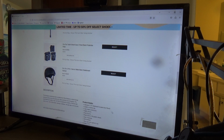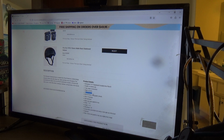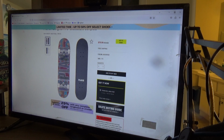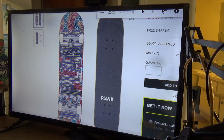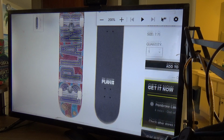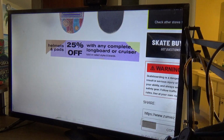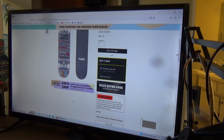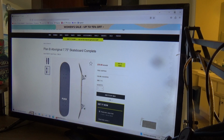So here, you have Plan B wheels and Plan B trucks. It's different from this description here. I think this one is with the silver trucks here. Okay, it's different. But who knows? If you zoom in, they might show if it's silver trucks or not. Anyway, it doesn't matter. It's good quality, you know? So, yeah, that's the best bet. So that's what it looks like.